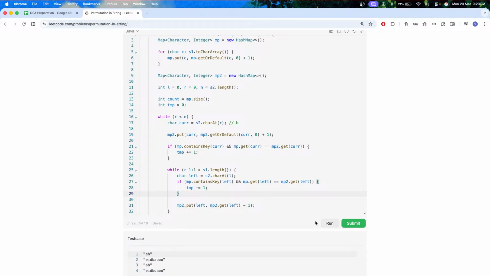A car cannot pass another car, but it can catch up and then travel at the speed of the slower car or a group of cars. The speed of the car fleet is the minimum speed of any car in the fleet. If a car catches up to a car at the mile target, it will still be considered as part of the car fleet. Return the number of car fleets that will arrive at the destination. Acha, this seems to be a tough question.